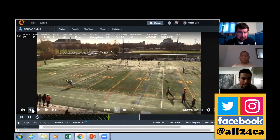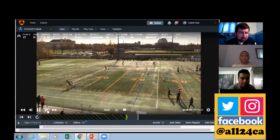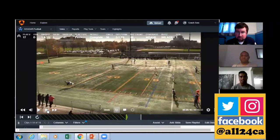Now at the end right here, he tries to make a play out of phase with the ball. The receiver ends up making a great play. And again, that's a tough ball to make, right? It's outside shoulder on the sideline. That's a very good catch by Guillaume. And I think if Ajay would have given us a better kick off that release, that route would have been wider. His lean would have been easier. And that ball probably falls on the ground just like the one before. And Ajay's in the stands, chilling with the receiver because the ball's on the ground, right? Yeah, so that's kind of what we want there.